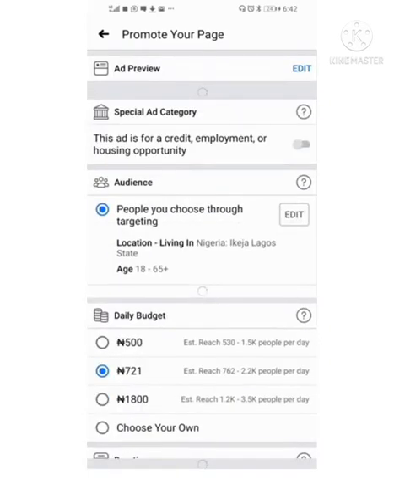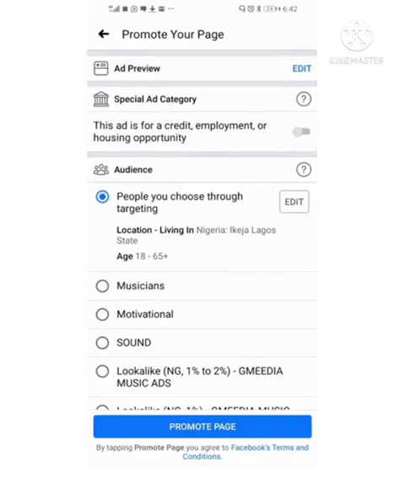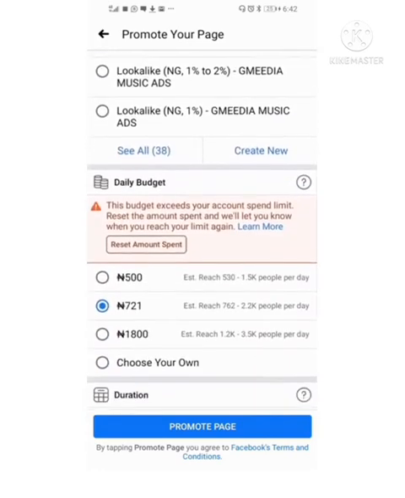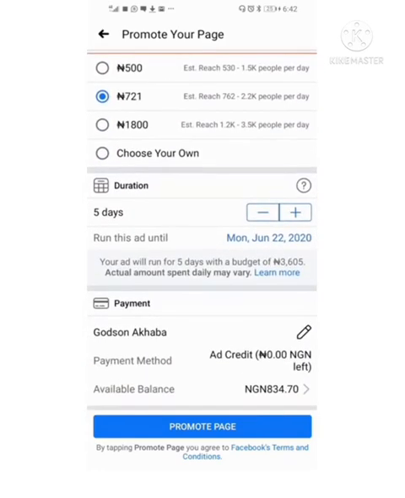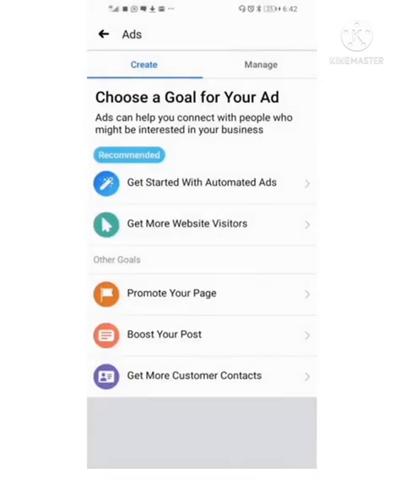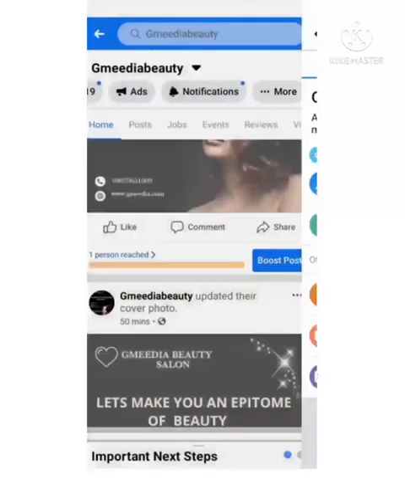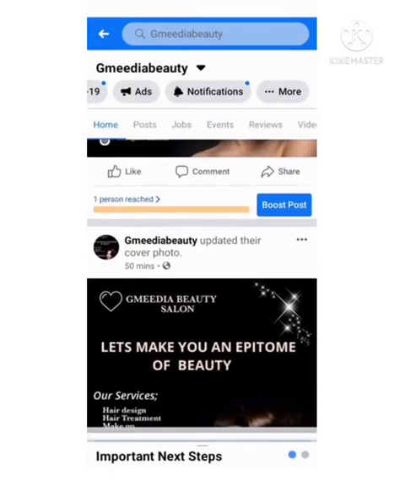Now I'm showing you this because sometimes it might be helpful. You might just want to create a sponsored post and don't want to go through the stress of the ad manager. But the most effective way to create ads is with ad manager. Then you can see you can choose audience again, the people you want this ad to show to. All of them is the same process we went through, you understand. So that's just that.